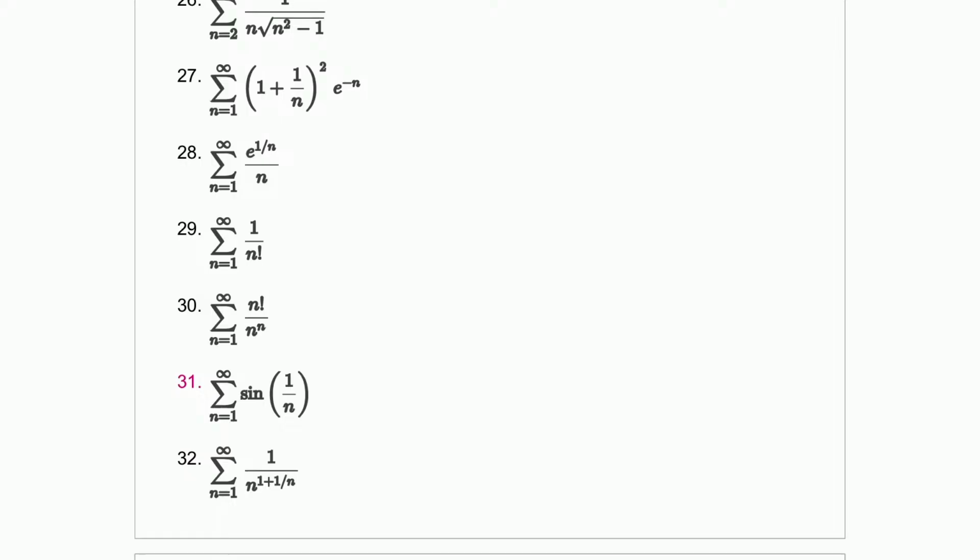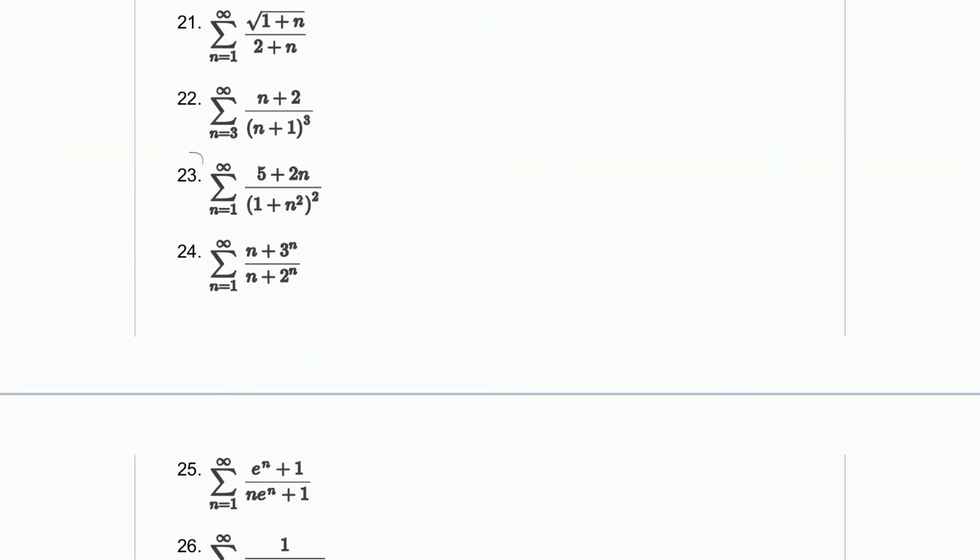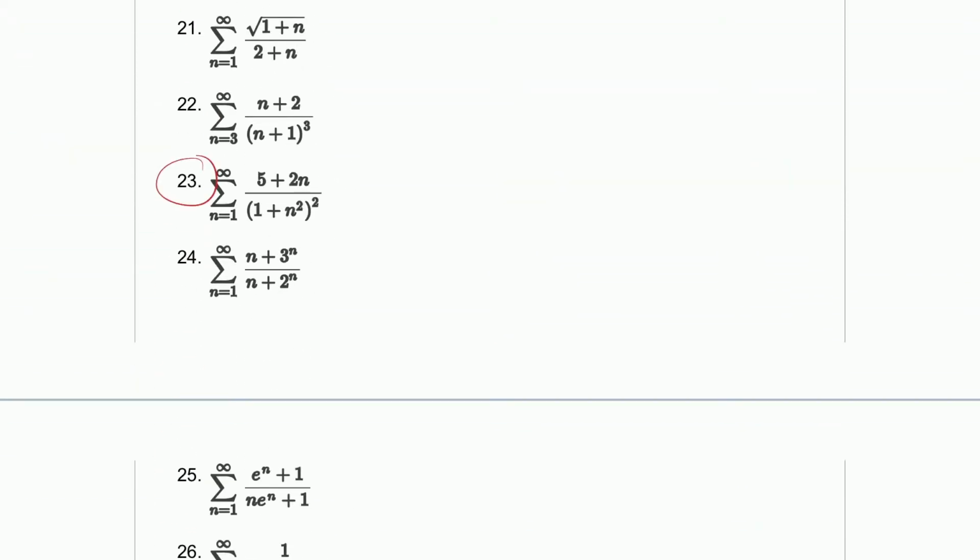So let me look at my homework. This is the stuff that's due today. Be sure to show all work. Okay. Let's see, 29 and 30. Yeah, I would use a direct comparison with these. We can do those if we need to. Let me just circle the ones and I'll pick at least a couple of them to do. And we can do the factorials, yeah. 23, okay, that one I would definitely use a limit.